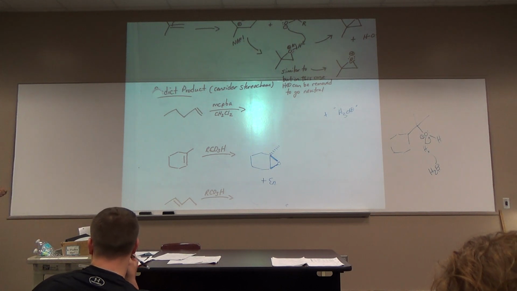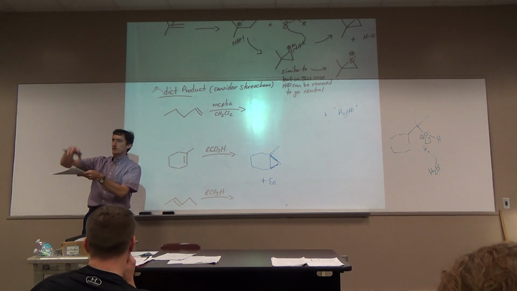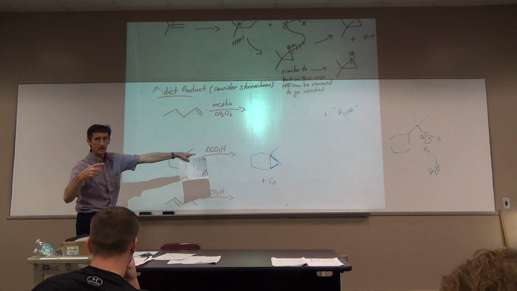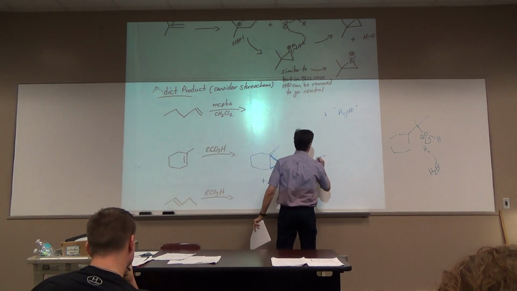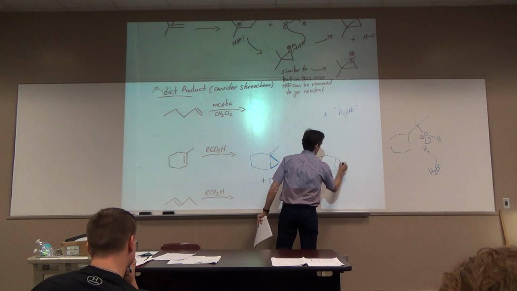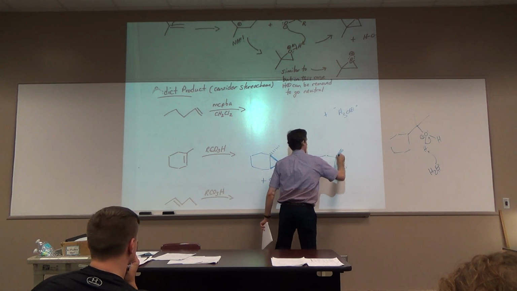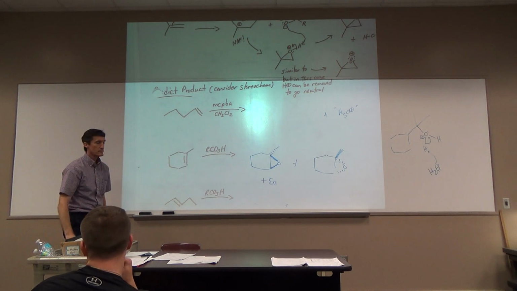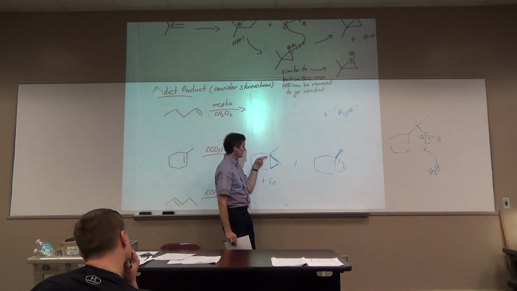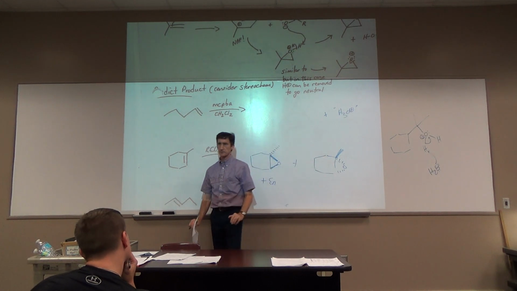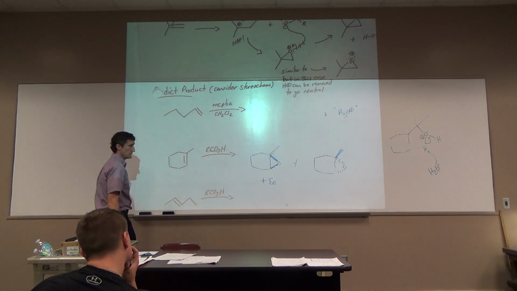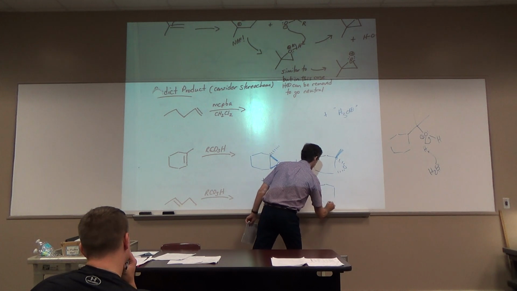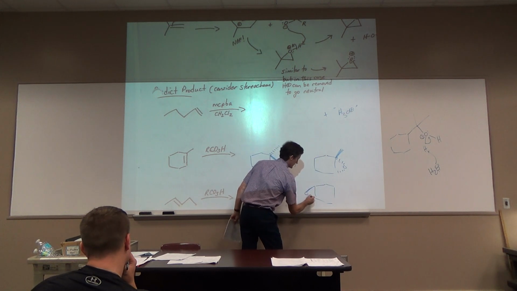None of them have been enantioselective. How do you get the enantiomer? Instead of the chemistry taking place from the top, it takes place from the bottom. Or instead of it taking place from the front, it takes place from the back. If it takes place from the back, it will look like this. And there's the enantiomer. How do we know it's the enantiomer? Well, everything's been switched. We switched all projections. Now, if you want to show it mirrored, flip this around. If you flip this around, the epoxide will now look like this.